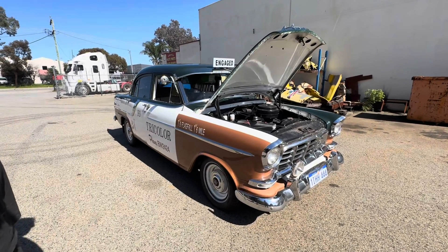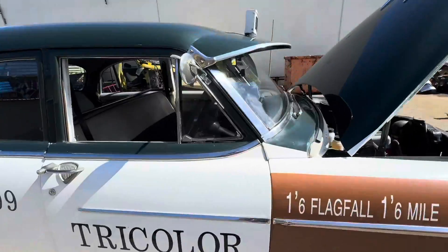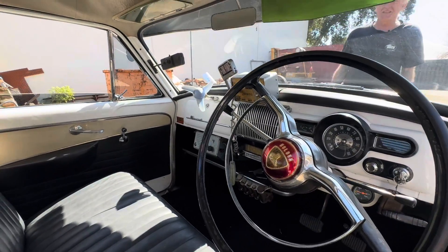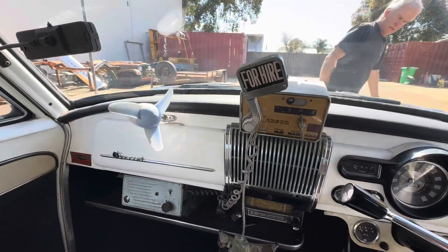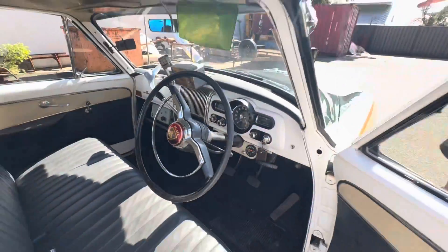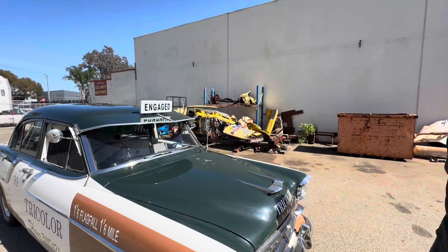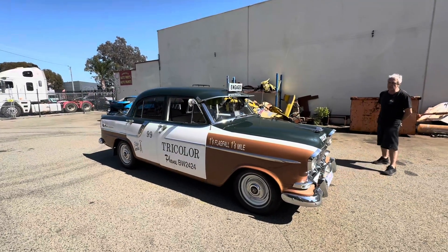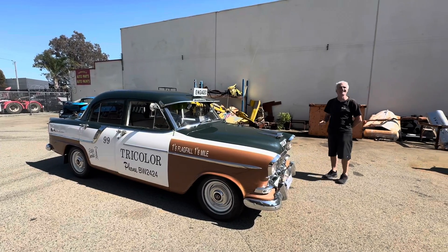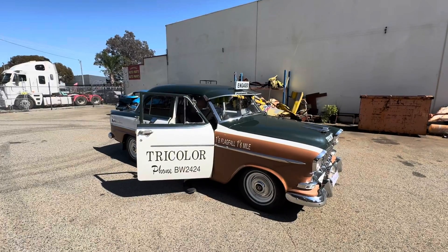It's certainly bringing back a lot of memories — remembering where I got all the parts from and how the kids used to jump from the back seat to the front seat and smash the interior light lens all the time. People driving along the street would try to flag us down because they actually thought it was a real taxi. Zeb's changed the sign though — it used to say 'Taxi' up top but he's had it changed to 'Engage' so he doesn't get hassled all the time. We used to get pulled over constantly — people would see it coming and then go, 'Oh!' as I'd drive past and wave.